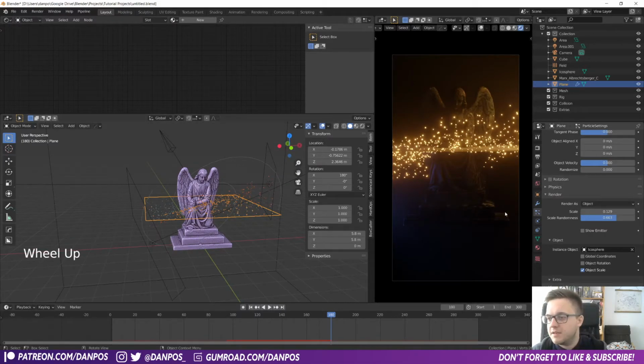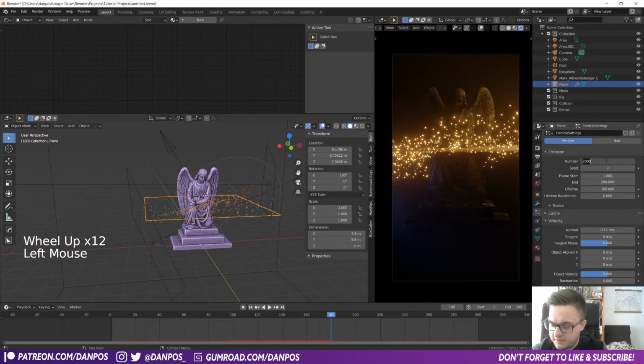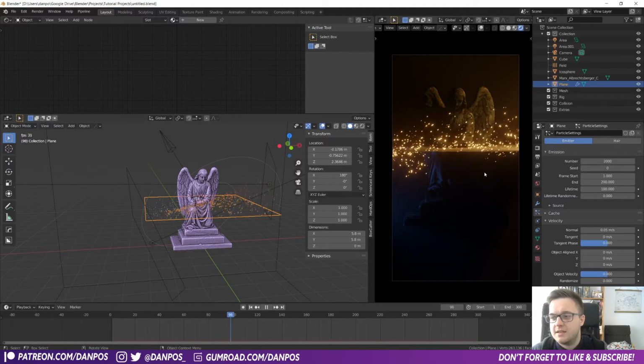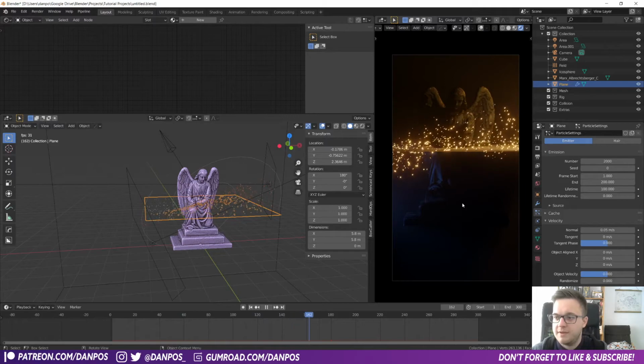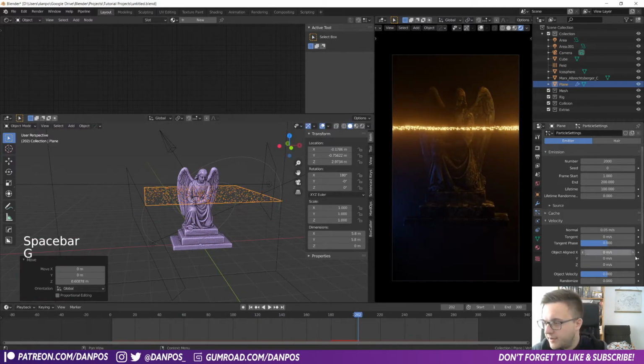Okay, so now this is in the middle of our scene. What we might want to do actually is bring the velocity down even further to sort of 0.05. Let's just see what that looks like. Okay, so now you see that they appear and then they get pulled around the vortex. Let's just bring that up a bit.